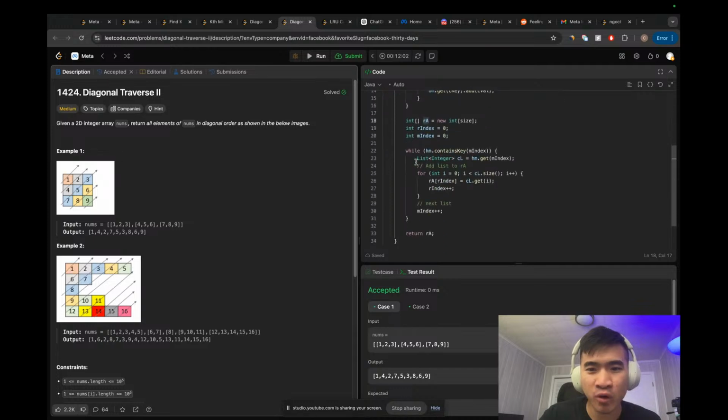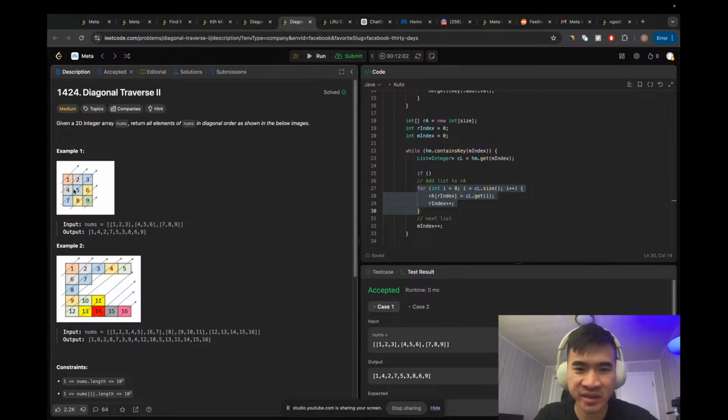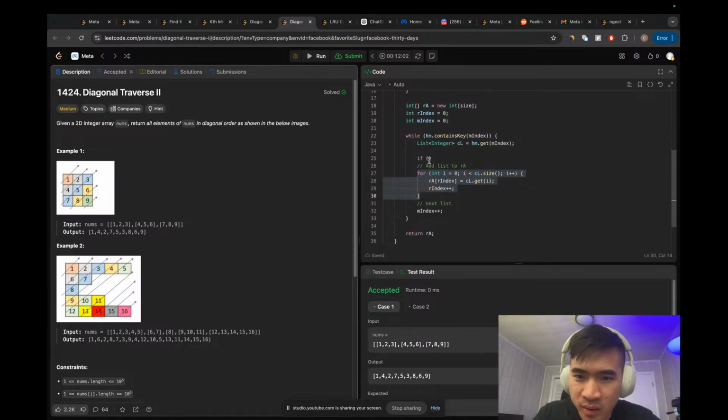But then when I process the list, depending on the level I'm at, in the case where the map index is 0 here and we go up, we don't need to reverse our list. But in the case where the map index is no longer divisible by 2, so here the map index is 1, 1 modulo 2 is 1, so we just need to reverse our for loop from end to beginning to have the zigzag order. So let me demonstrate.